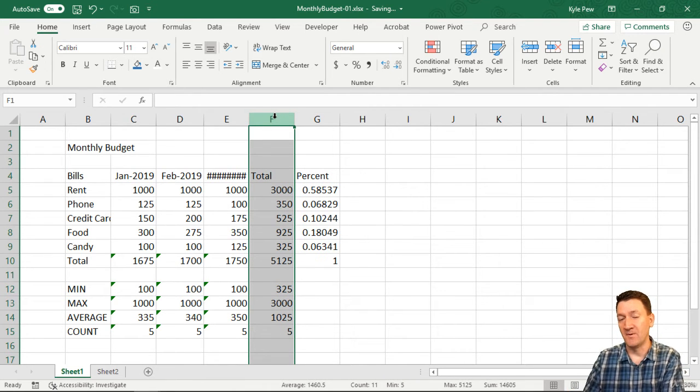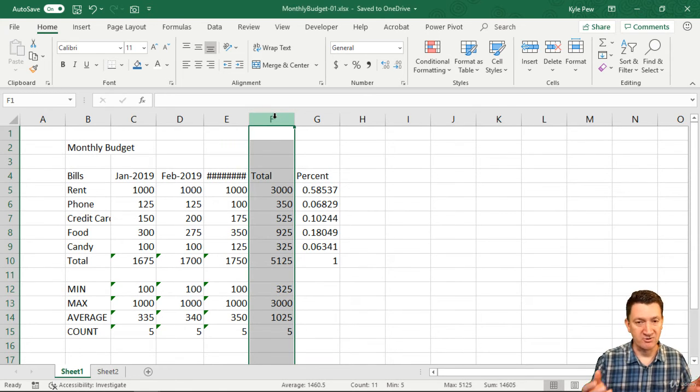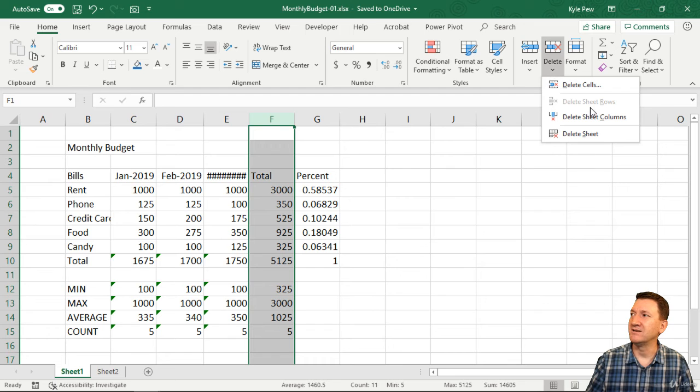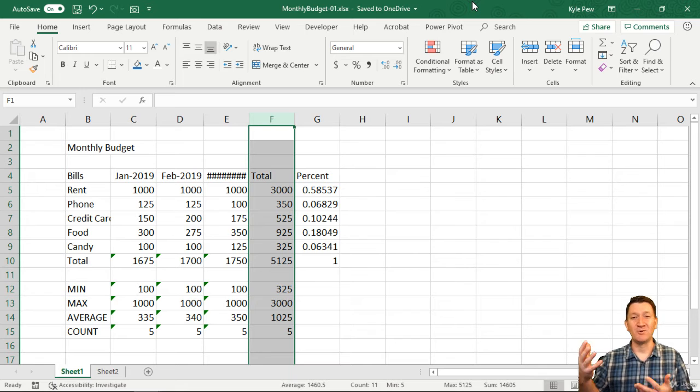Now again, if you don't have the full number pad, you can do Control and minus at the top of your keyboard. No Shift key on that one, just Control and the minus symbol. Done. All right, and you got the same option up above. On your Home tab, you got delete, and you can delete rows and columns right there. So you have multiple ways to do just about everything, but I love shortcuts. Just keep in mind, as you add rows and columns to an existing set of data, that you watch the formulas. Make sure that they're updating, or in some cases, you'll have to populate them yourself.